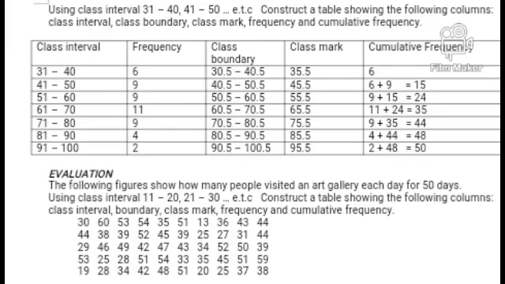Then you have your cumulative frequency to be what? 6. The first figure on the frequency table is 6. The next number to it is 9. So you add 6 plus 9, which gives 15. Then 15 plus 9 also will give you 24. You continue adding like that till you get to the last number.